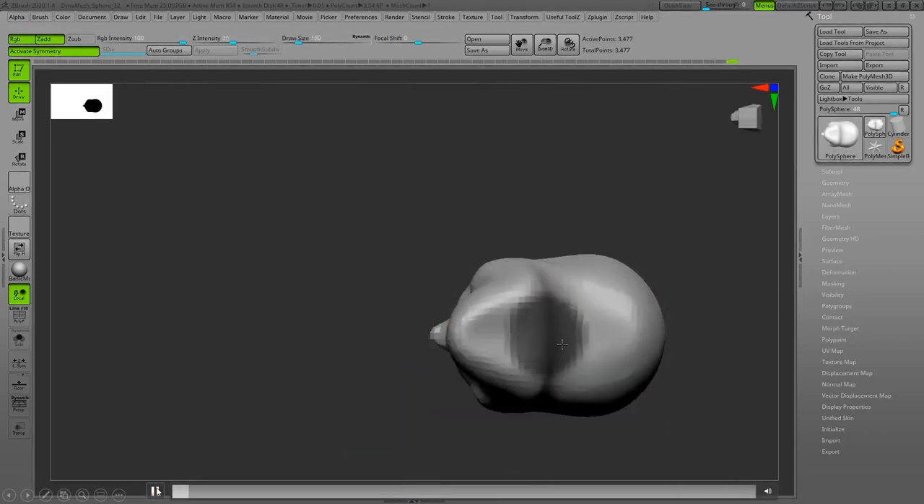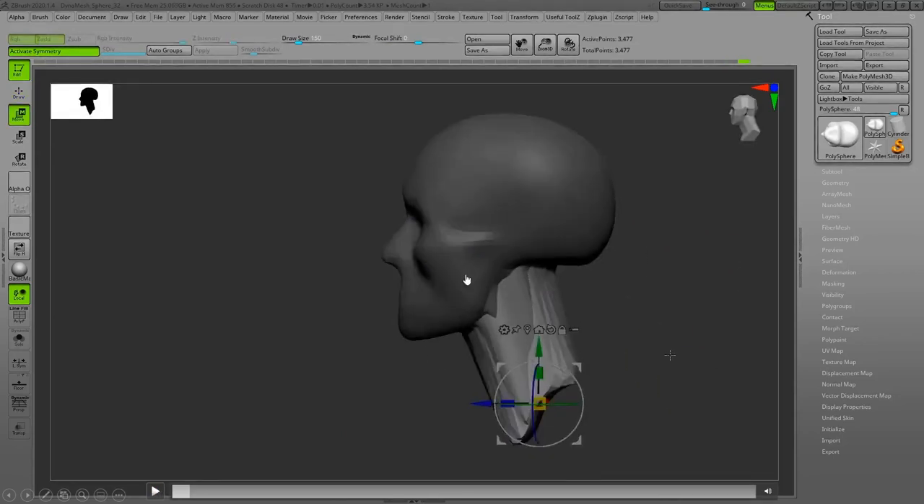One of the differences between male and female is the jaw line. For females it's nicer and more angular, but for males it's more straight and sharper, and sometimes there's even a bony protrusion that pops up at the corner of the jaw. The masseter muscle comes and attaches to this part, and this is the zygomatic arch here.